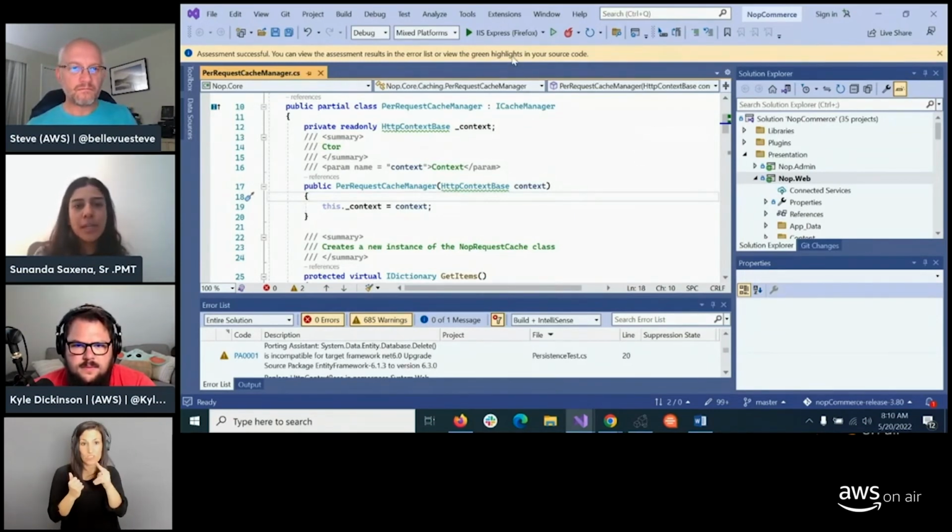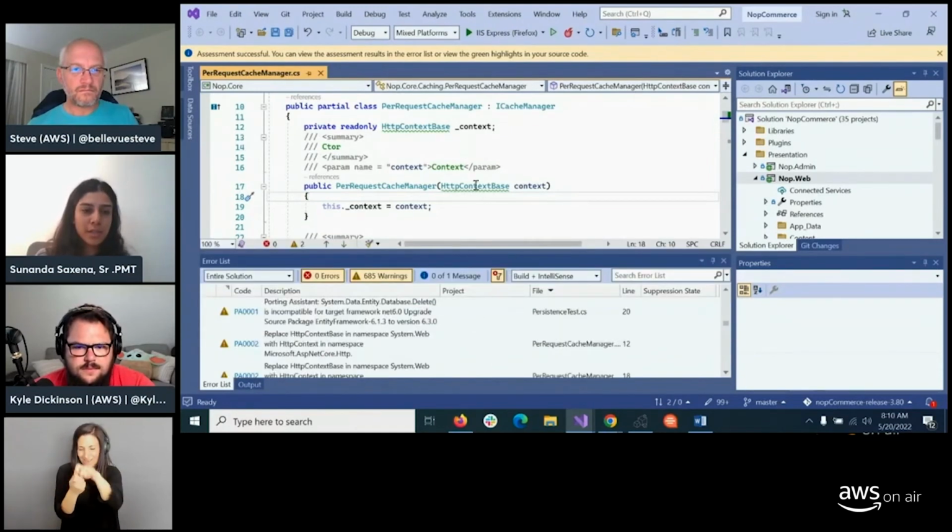So I completed an assessment before the demo. Just to give you a very high level view, after the assessment is complete, at the bottom, the same assessment results are presented in the error list window, in the warning window. You can see some of the things that are compatible, some are not compatible.